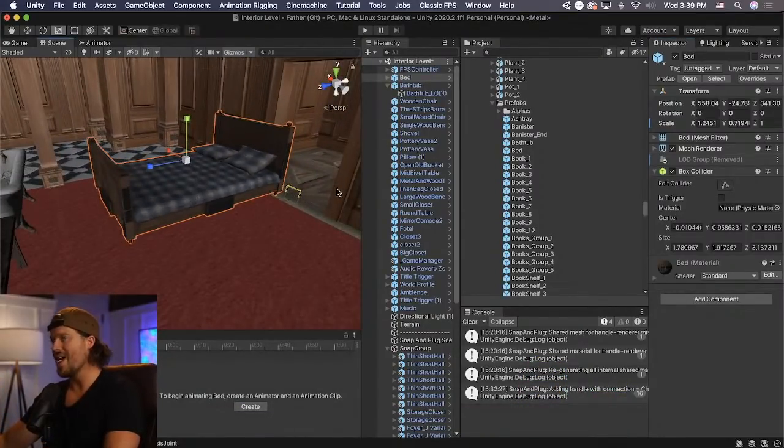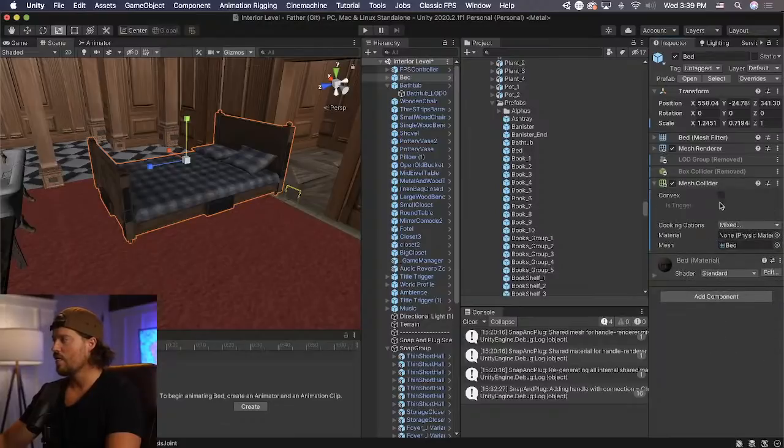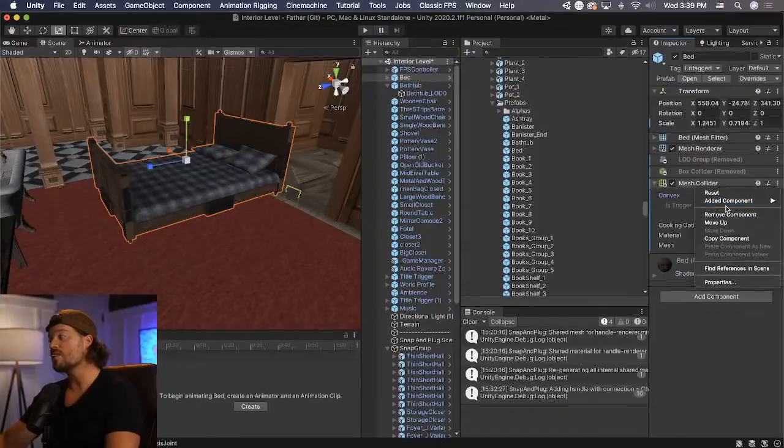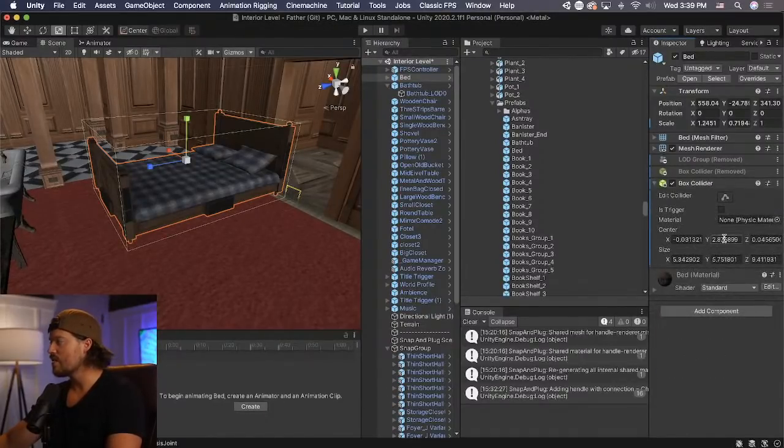All right, so we got a bed. The box collider, no. Let's do a mesh collider. And it can't be convex. It really needs to be detailed. Although I will say, it'd probably be better to just do two box colliders. So what you would do is edit the collider, drop it down to about here.